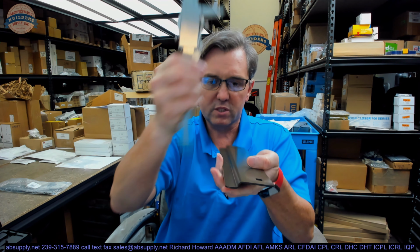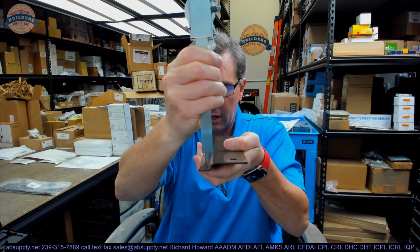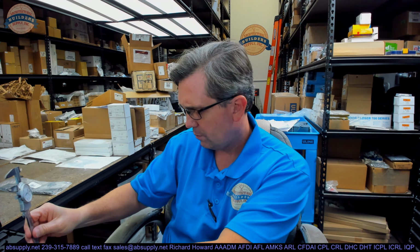It'll boil down to, will this fit? And it's not only the width and the height that we talked about earlier, but the crucial thing to know is what the offset of this latch protector is. So it's the dimension from here down to here. And my caliper is telling me that's about 7/32 of an inch. No, 9/32 of an inch. Forgive me, 9/32 of an inch. Just heavy on 1/4 inch.